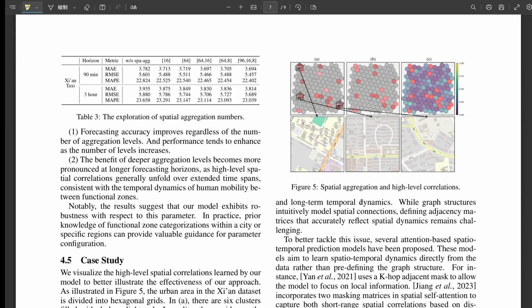This has been a great deep dive. It really shows how researchers are getting much more sophisticated in modeling these complex city systems. Understanding these kinds of innovations, like ADFormer, gives you, the listener, a much better sense of the cutting edge. It's not just about more data. It's about smarter ways to find the patterns within the inherent noise and complexity of urban life. Yeah, it really emphasizes looking beyond just the immediate neighbors or the next time step.